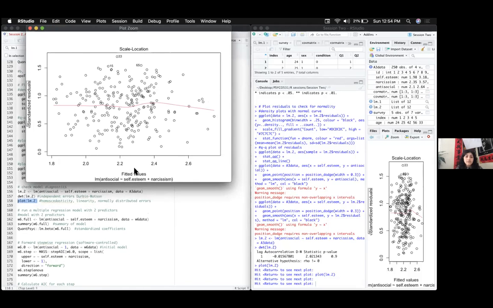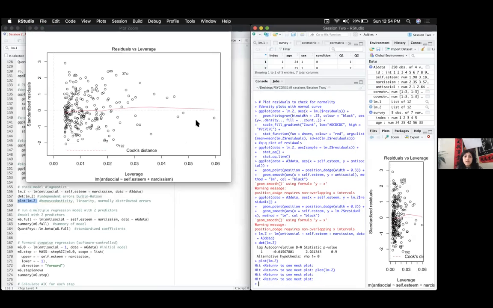This is the plot of the fitted residuals. And then if I press the return key, it gives me the plot of the leverage and the residuals. What we are curious about here is making sure that there aren't too many observations too far to the right and too far down from the x-axis.